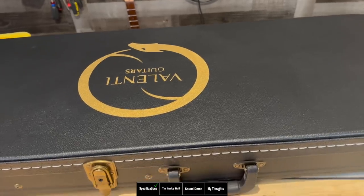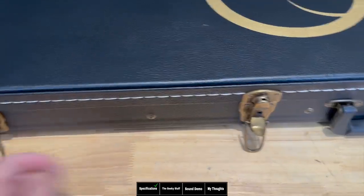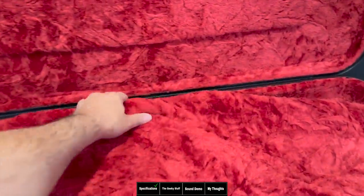So let's take a second and look at this case. You can see he put his beautiful logo on the front. I like the aged brass latches. Inside you have this beautiful massive amount of red velvet, including this stitched in blanket for the guitar. And then you have those strap locks. There you go, by Schaller.